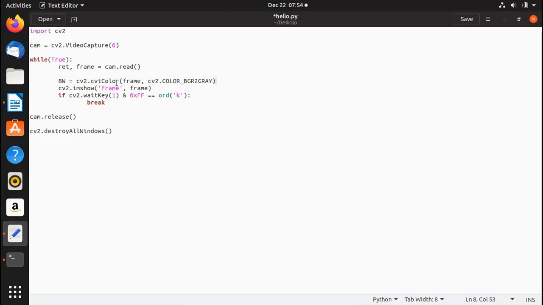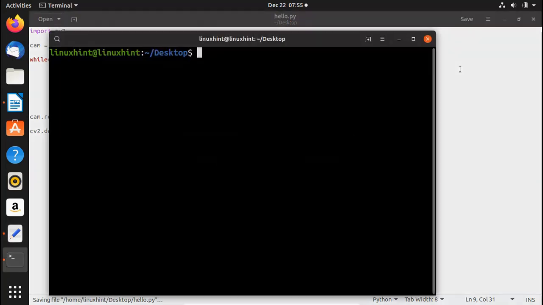Once you have done that, the other thing you need to do is change the variable being passed, which is the second argument, and that is going to be equal to bw, black and white. Once we are done here, that's all we need to do. Let's save this, go to the same terminal and run that, and see if our image is now black and white.